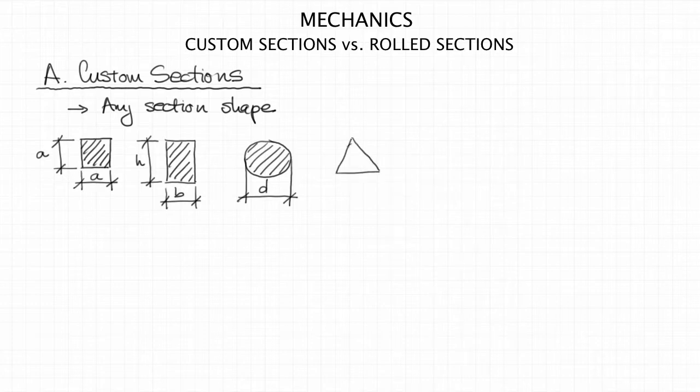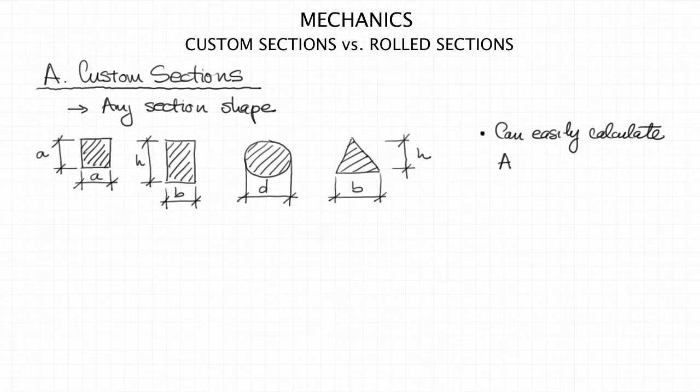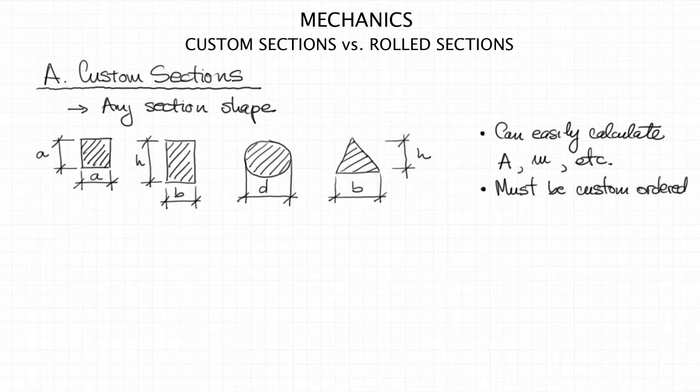What is generally common to all these sections? They're simple sections. We can easily calculate their properties, in other words, their cross-sectional area, and based on the density of the material, their mass, like for example the mass per unit length of the member, and so forth. They are custom because they're not readily available, so we need to specify them, and somebody has to manufacture them to order, and therefore they're called custom sections.